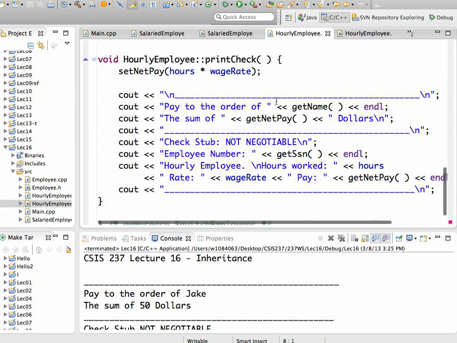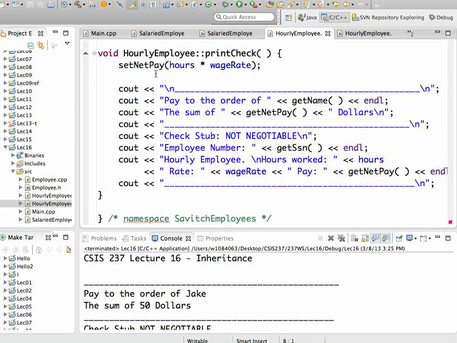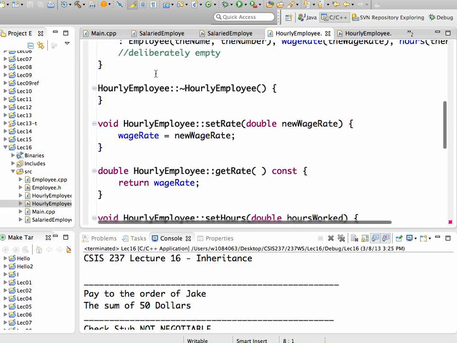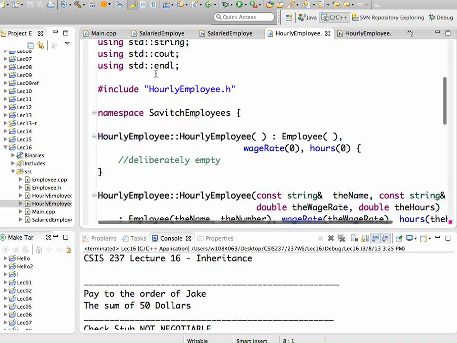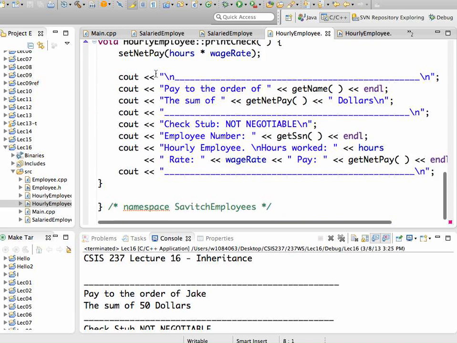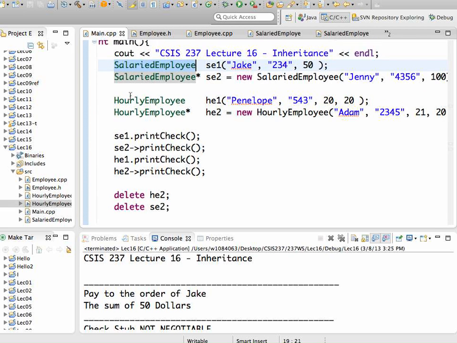It also has a print check, and there's a function to set the net pay, and get the net pay as well. Alright, so this is all straight from the book. If you want more details, if you want this program set up, definitely look at the chapter on inheritance, chapter 14 in the book.